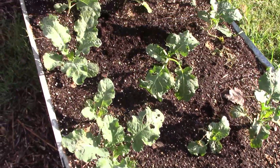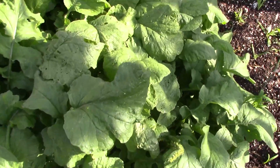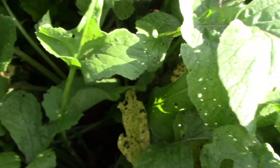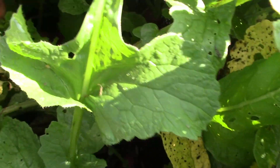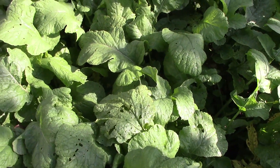Now we are over here looking at broccoli — these are the first two beds that we planted and they are getting really, really nice and big. Coming down here is some freshly planted spinach and all of my radishes. Get down in here and see that one — that is huge, about almost as wide as my fist, and there are several in there just as big. These are the crunchy kings that we planted in the spring that got so big. They are very big — not quite as big as the ones in the spring since we haven't had quite as much rain, but I do water every morning and they are still doing very well.